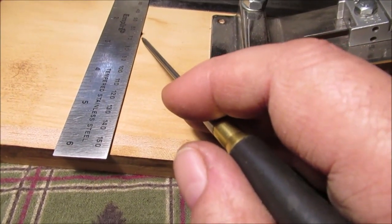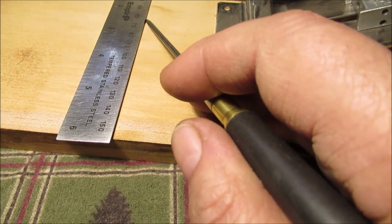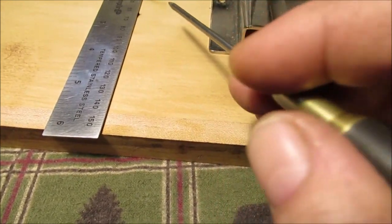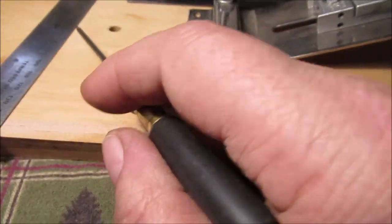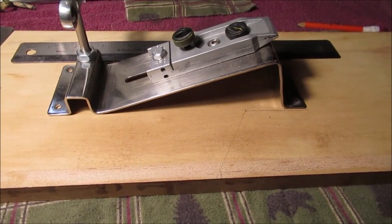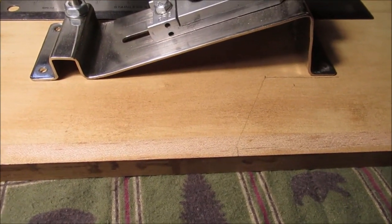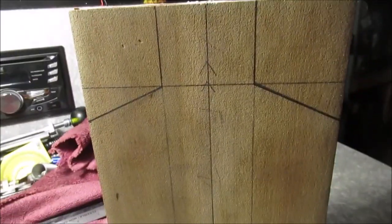I'm gonna go out and saw the boards with the jigsaw. I've got a really nice Lennox blade - free samples, a wood blade and a metal blade. The metal blade I went through 3/16 of an inch thick piece of steel. The wood just rips through it. It won't be for looks, it's for a tool to use. We'll stack three of these together, cut one to make the pattern, then glue them together. It'll probably be this evening before I'm done because the glue has to take a few hours to dry.